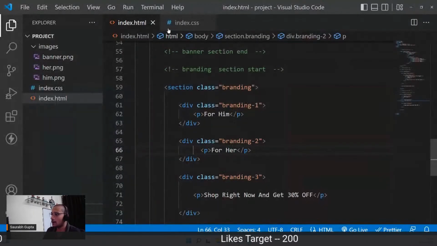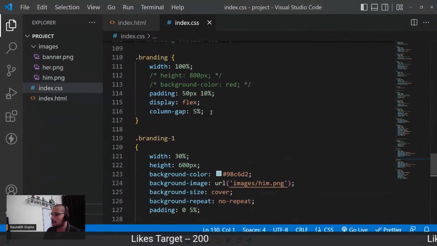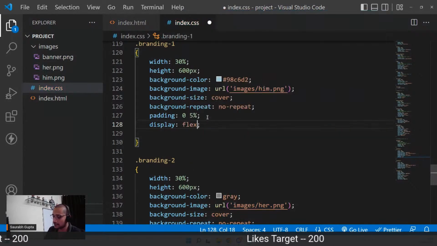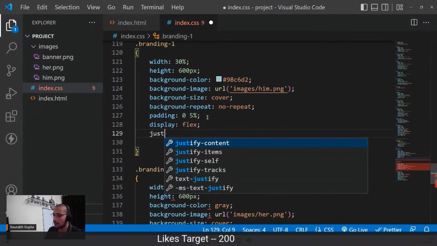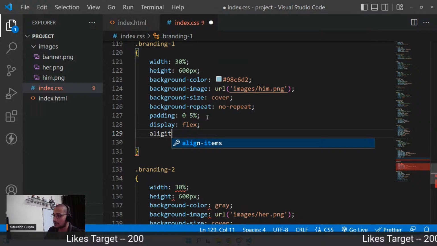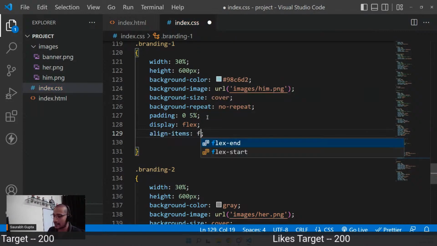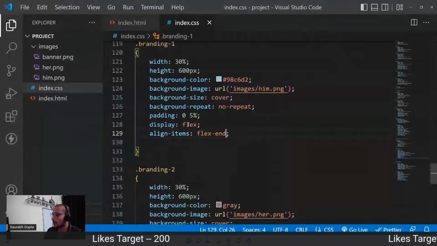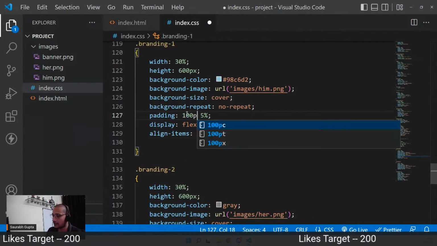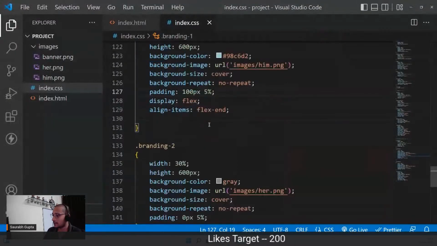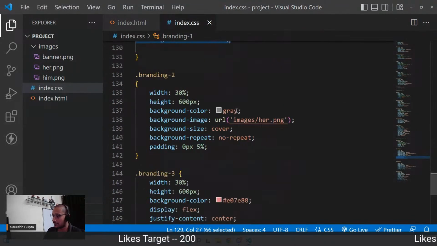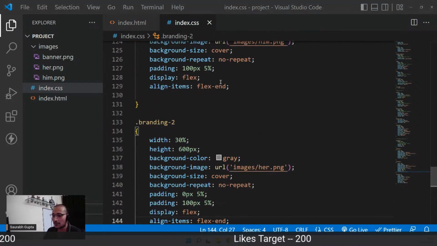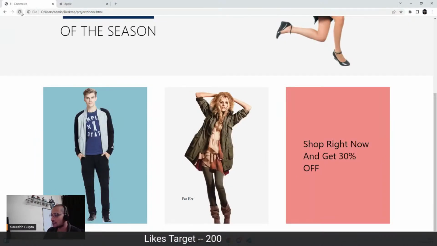Okay, cool. And now let's just go here in this and give a display of flex and align items towards the flex end. Yep, in here. You can see that. And I want a top button padding now, so 100 pixels will be good enough. Same with this. I know I can use some normal CSS because they are exactly similar, but right now I'm just trying to keep it simple. So very simple, actually.